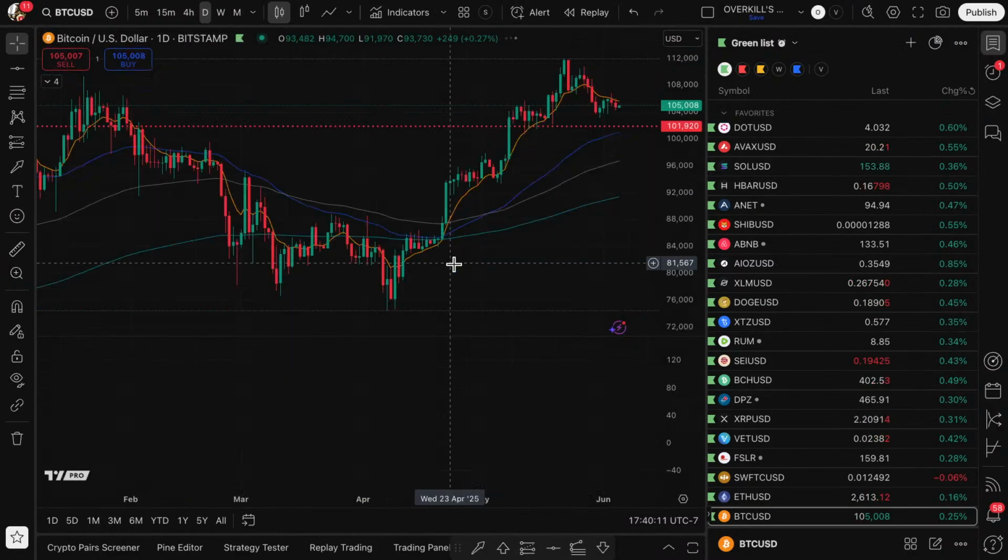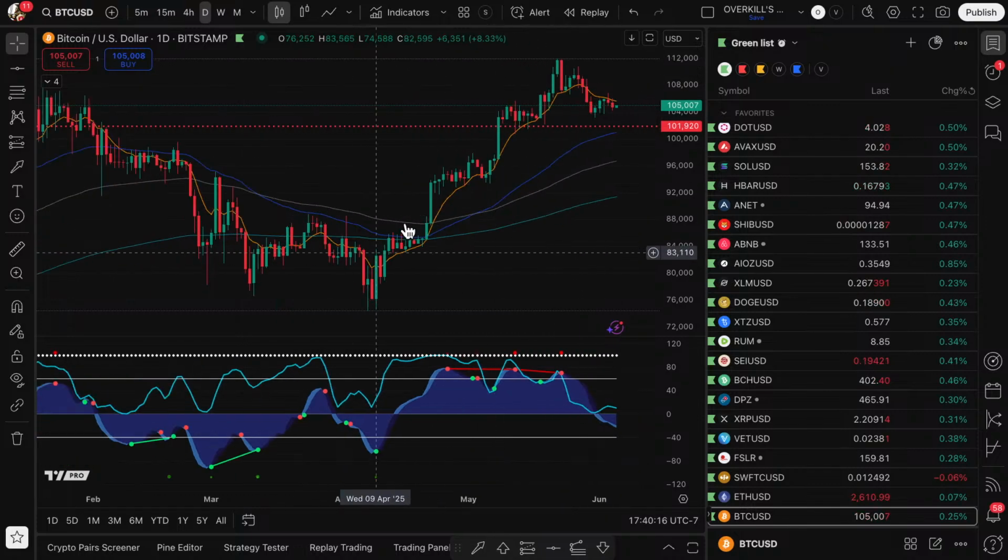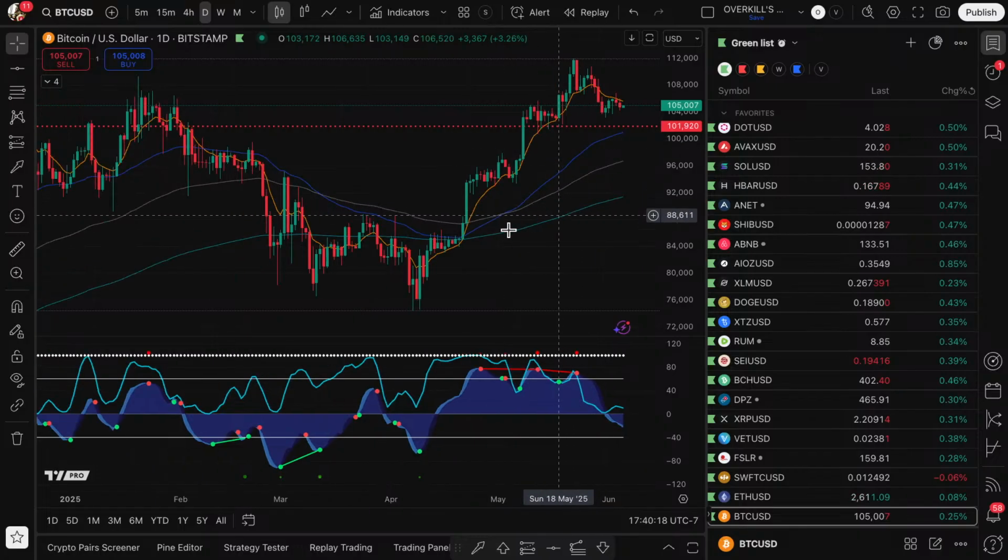Okay, BTC up and to the right here. Up and to the right. Okay, we know we're in an uptrend when we're up above the EMAs on the daily. We know we're in a downtrend when we're getting rejected here on the daily. Okay, we're in an uptrend when things are pointing up.